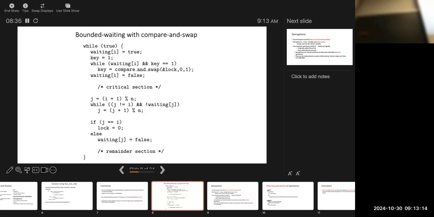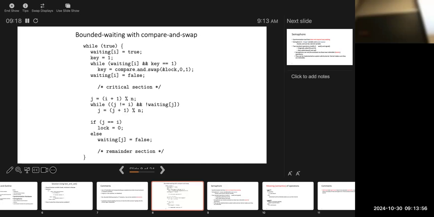The same will happen for all other processes. You can do it for yourself. You can see that P2, P3, and P0 will keep rotating in the while loop. Why? Because for all of them, waiting[i] is equal to true and key is equal to 1. And they cannot do the compare and swap because the expected value of lock is not 0, it is 1, right? So key will never become 0 and they will keep rotating in this while loop. Only P1 will be able to continue. So here we are achieving mutual exclusion, but we are trying to focus on how no starvation is guaranteed. We will see how.